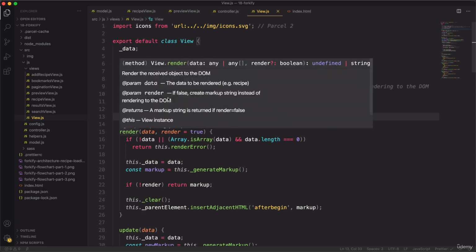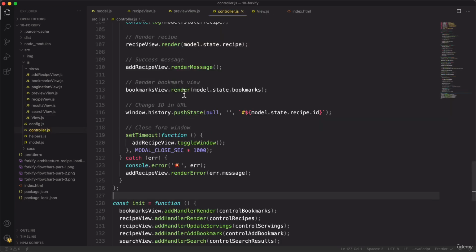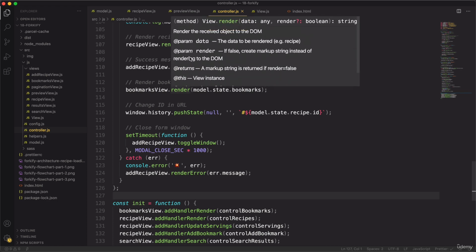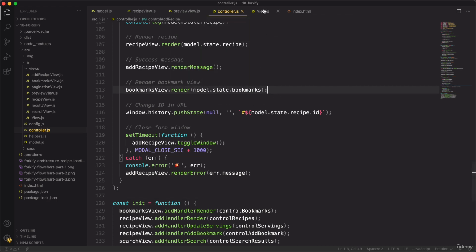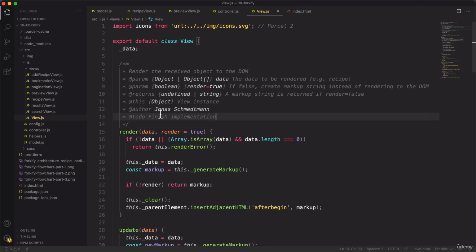And so again, when we come here, it then contains all of this data, and the same when we see it here. All right. And so in your own projects, you can go ahead and add maybe not all of this, but at least part to some of your functions, like at least the most important ones, so that when you come back to them in like 1 or 5 years or so, that you then still know what exactly they do and what data they get in and what they output.